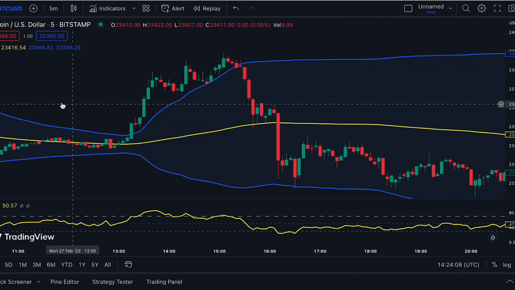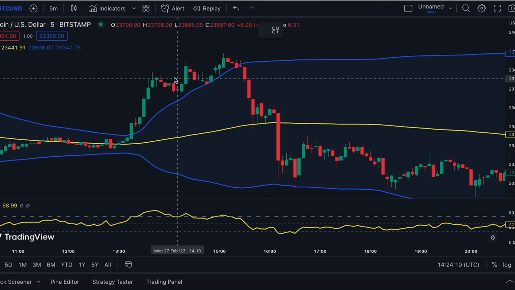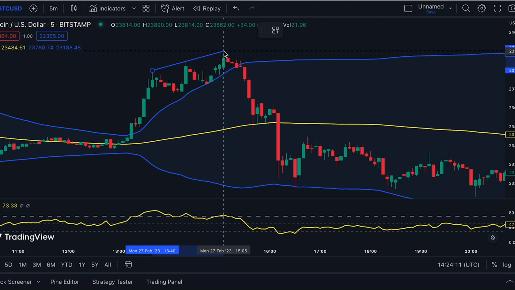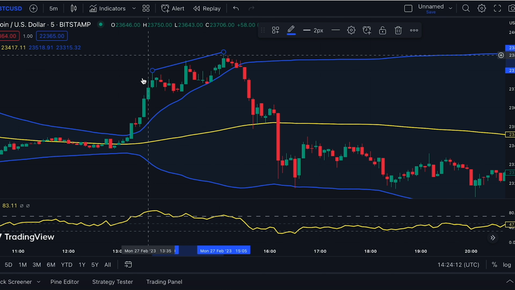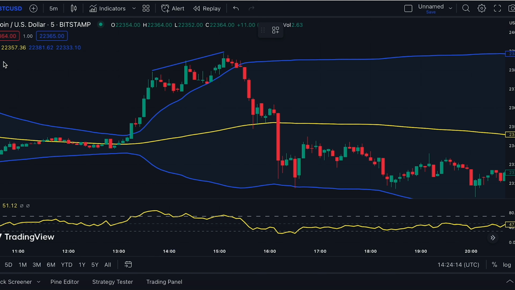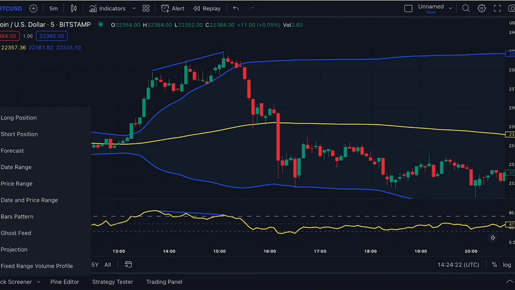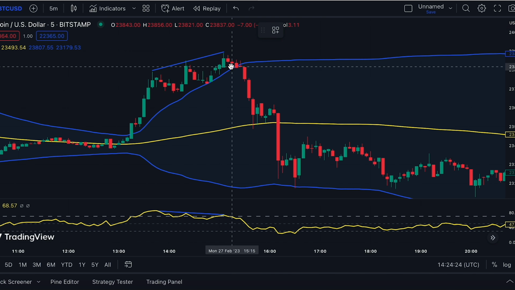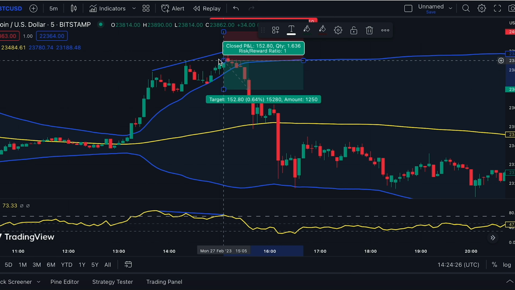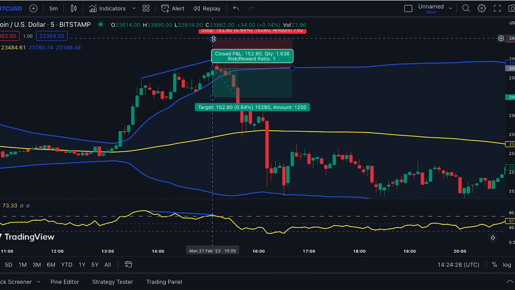The following prerequisites must be satisfied for a sell position to be taken. First, the price must finish above the upper Bollinger Band, signifying a wide discrepancy between the price and the moving average. Once we are certain that is the case, we will check the RSI indicator for confirmation. There must be a bearish divergence for this to occur. When the price hits higher highs while the RSI gauge hits lower highs, this is known as a bearish divergence. This is the situation, as you can see.